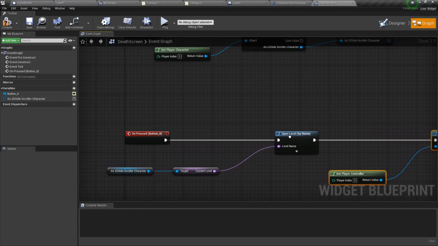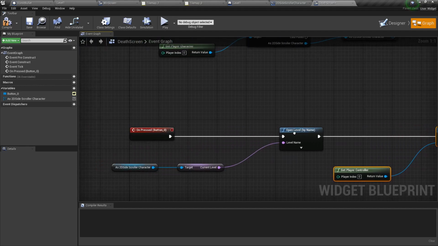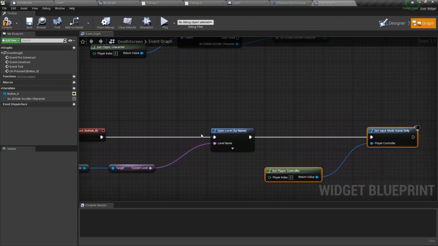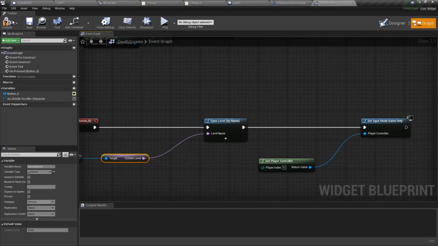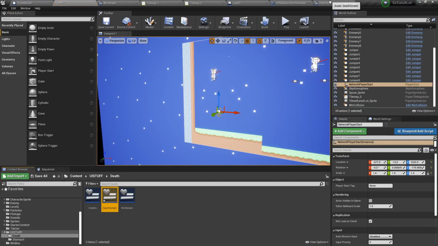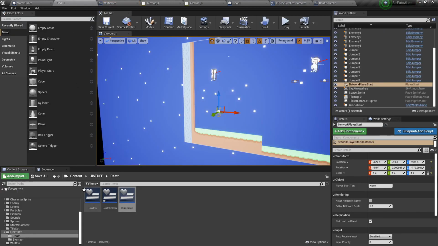Wait, why am I? I don't know why I'm setting input mode to. Oh no, wait, that does make sense because that's retrying. And let's show you the win screen. Yes. Oh no. I don't remember where I put the next level screen.